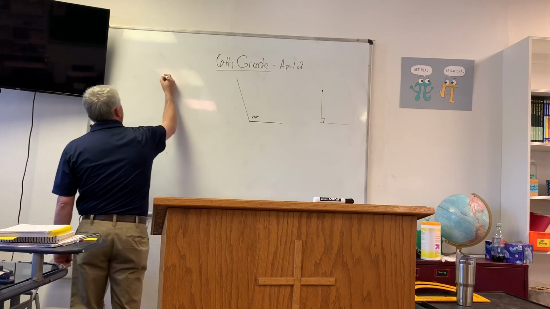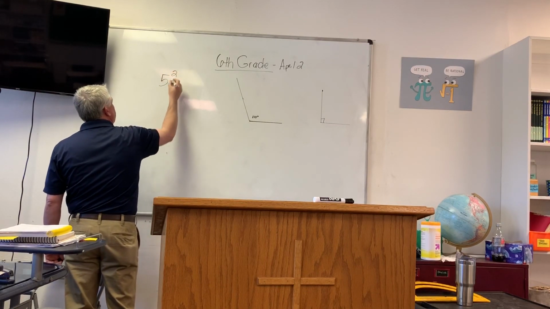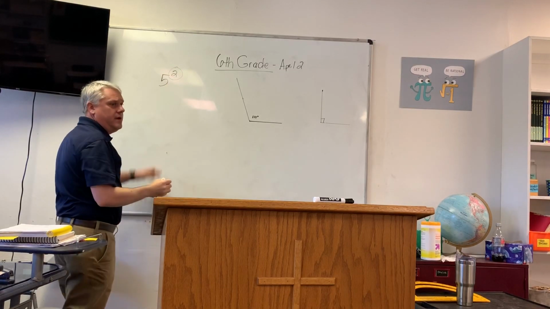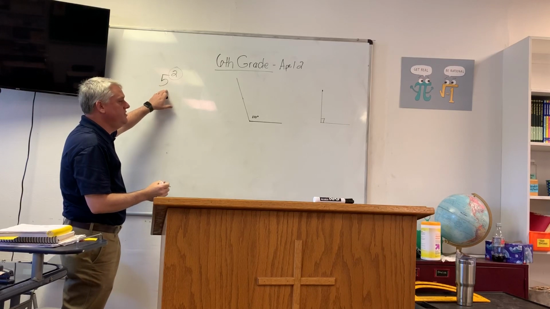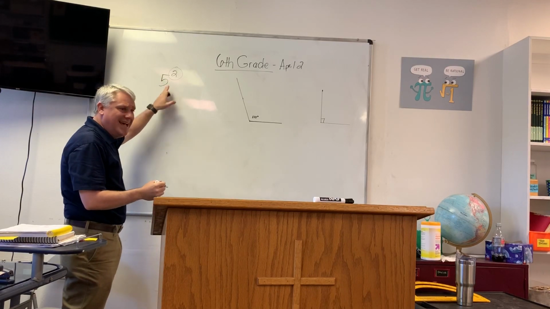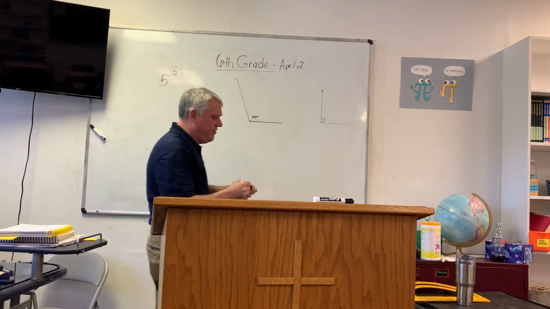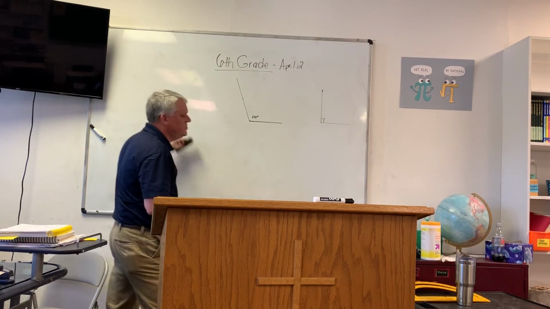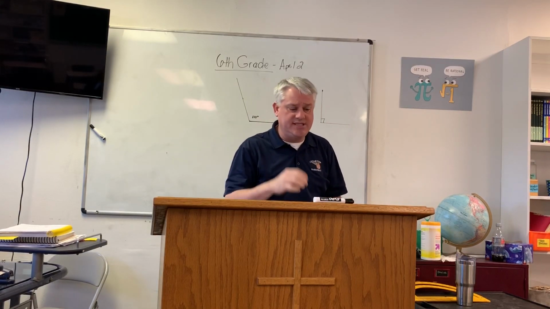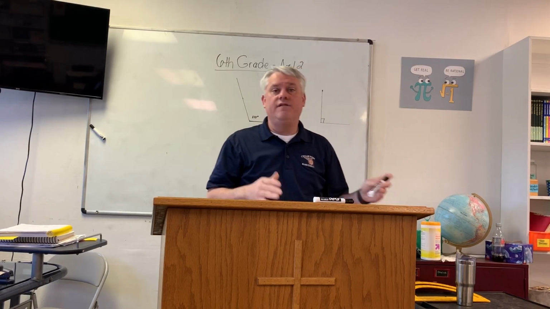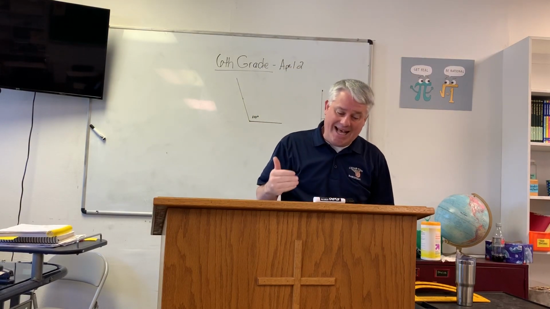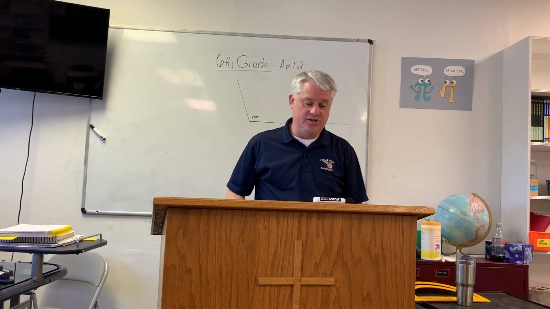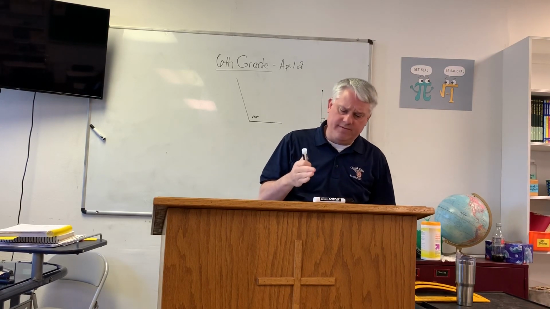So if I had something that looks like this, remember 5 is my base, 2 is my exponent, this is a power, okay? So that's what number 2 is referring to. I would do that second before I did any other multiplication or division or of course, addition, subtraction. That is always last. So number 3 tells us that we're going to multiply and divide from left to right. And then lastly, we're going to add and subtract from left to right. Now, I'll work that example problem for us in just a second.